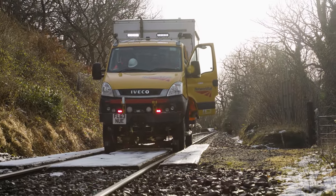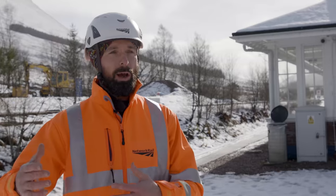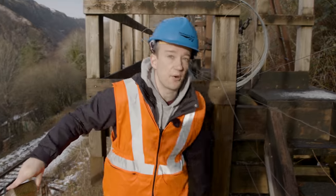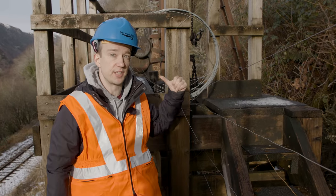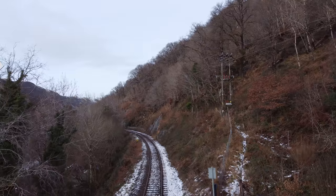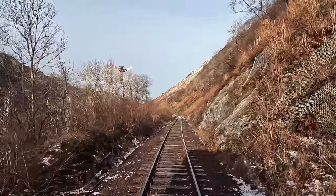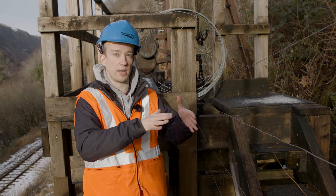Scotland's railway is about 3,500 track miles, so we can't protect that whole length. We need to look at other ways of keeping the train safe, which is where the rockfall detection comes in. By modern standards it's a really basic system — there's no electricity, just these wires along the track held under tension, mechanically linked to the signals. If a big boulder falls and hits a wire, the wire snaps, the tension is released, and the signal at each end changes to show danger. This repeats across 17 signals over the four miles of railway. The system was nicknamed Anderson's Piano after its inventor and after the humming noises the wires sometimes make in high winds.